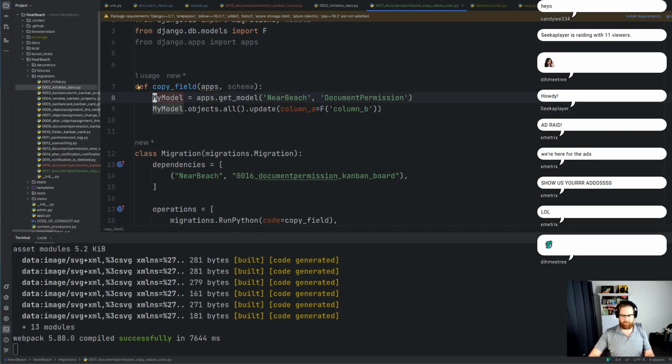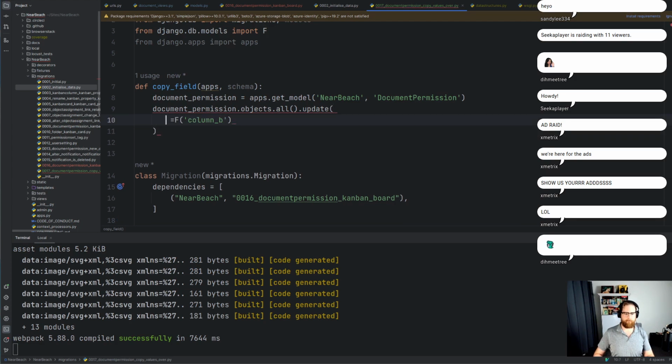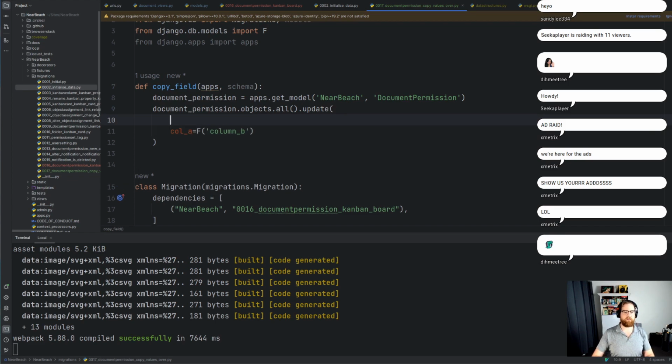And I want to delete this. And I actually want to have document permission like this. Permissions, objects, all update. This is where we'll do something like this. I'm just having that as reference.